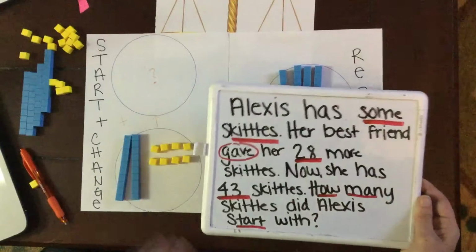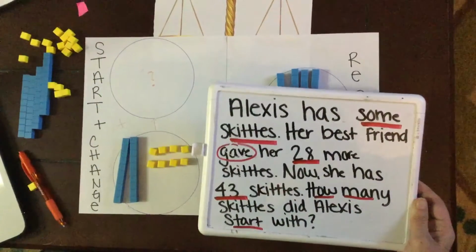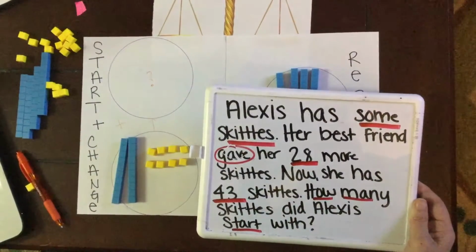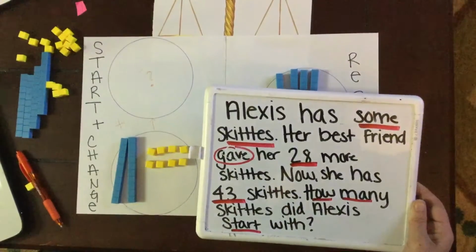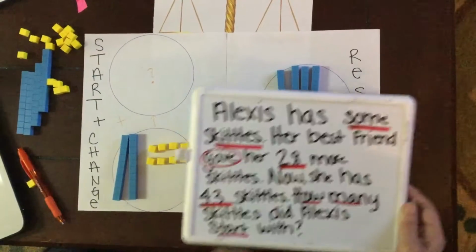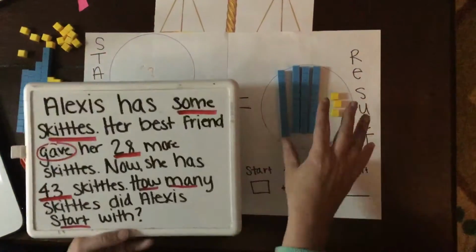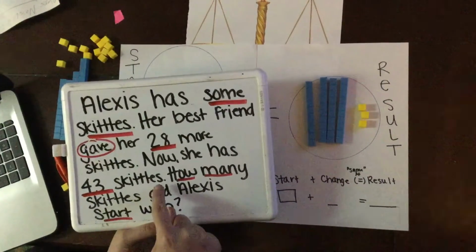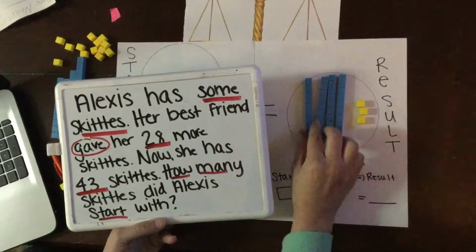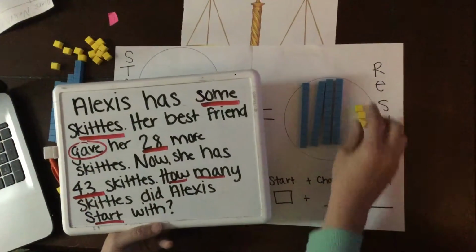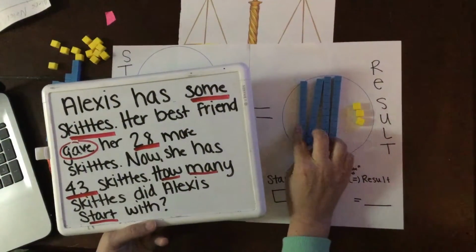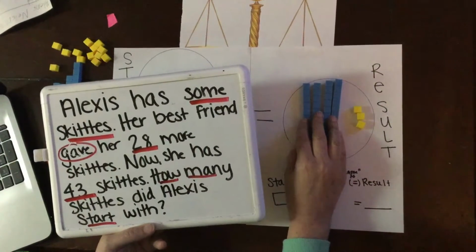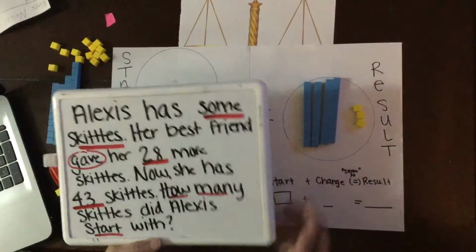This goes in the direction of the start amount, since more pieces of Skittles are physically joined or brought together with Alexis's start amount. And then we'll get our result. And from our problem, she has 43 Skittles is represented in our results. 43. 3 ones, 1, 2, 3, 4, 4 tens, or 40. Therefore, this is a join problem.